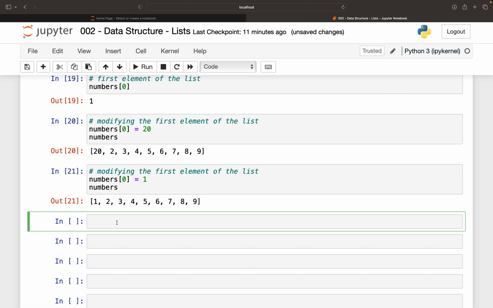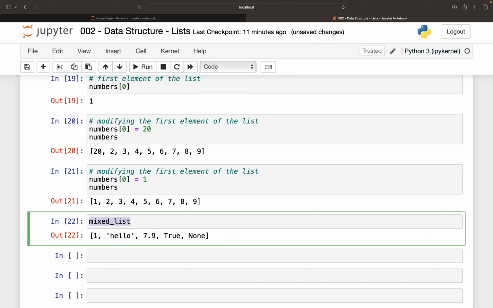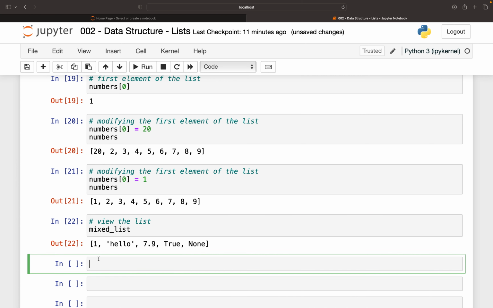So let's do one more action. We have a mixed list, right? So this None does not make any sense to me. So what I'll do instead is view the list. Okay, so we'll try mixed list -1.